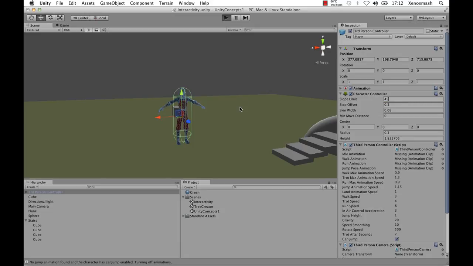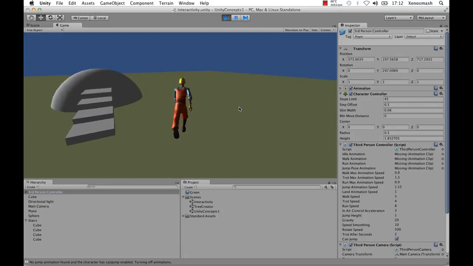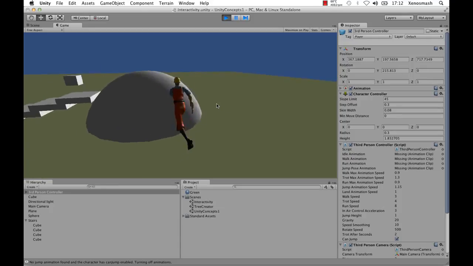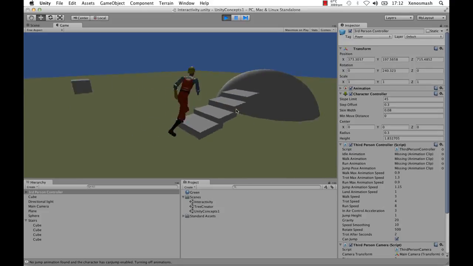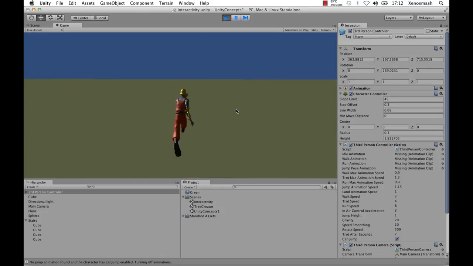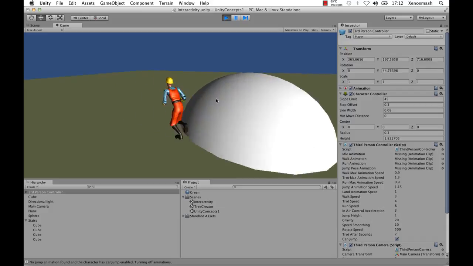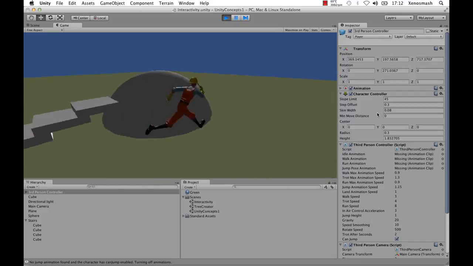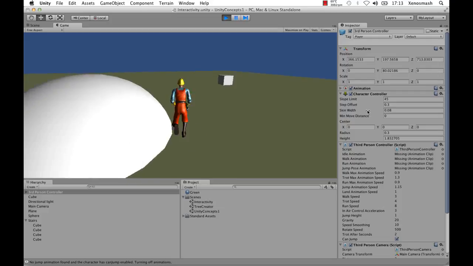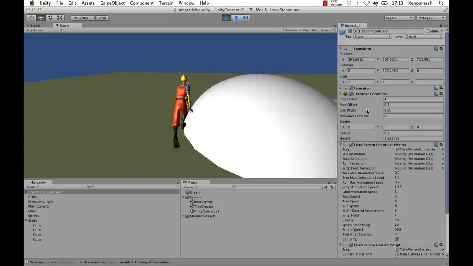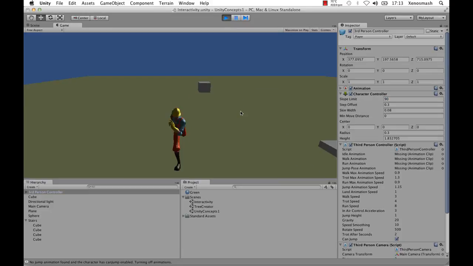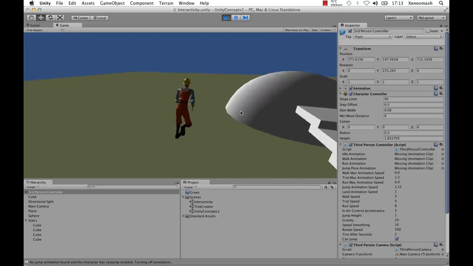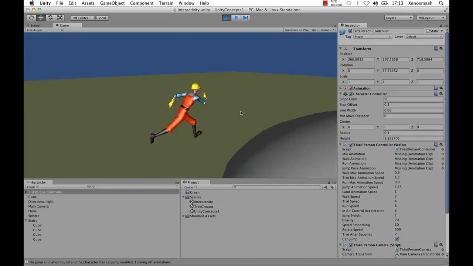First, let's go ahead and hit play. So we have a slope limit of 45 degrees. So if I try to walk up this sphere here, you can see that I'm being blocked. But if we walk up these stairs, I can walk above the sphere just fine. That's because the slope limit above the stairs right here is less than 45 degrees. But everything else around it is greater than 45 degrees. So we can change that. We can change the slope limit to say 90 degrees. And we can try it again. There we go. Now we can walk above the sphere.